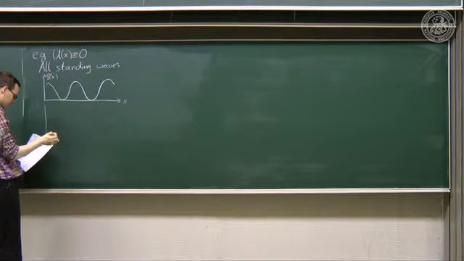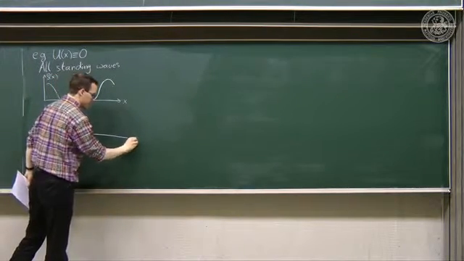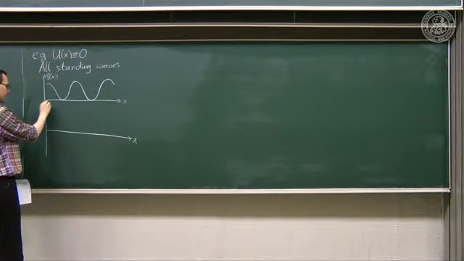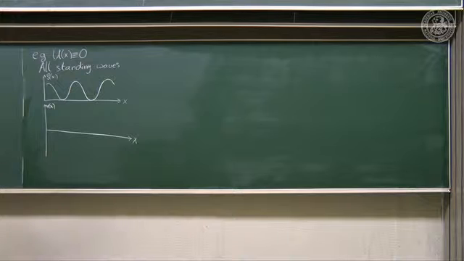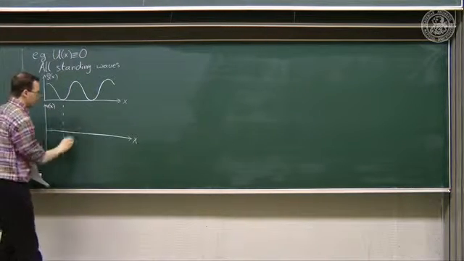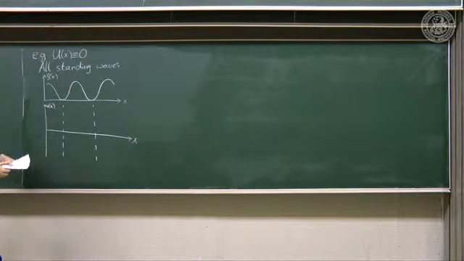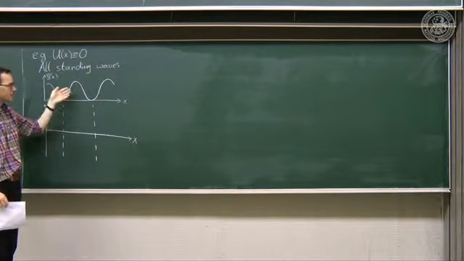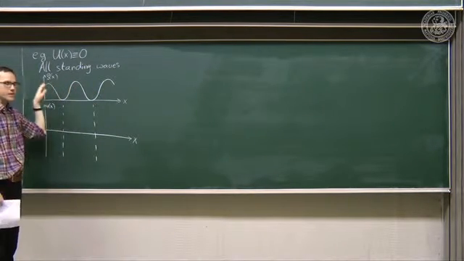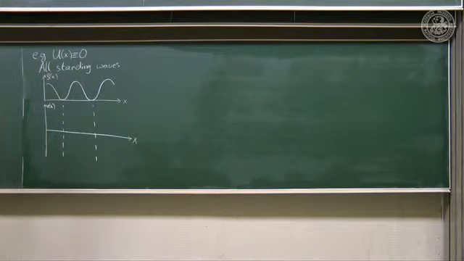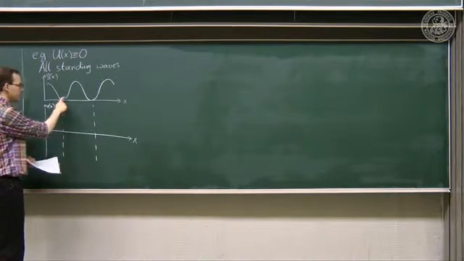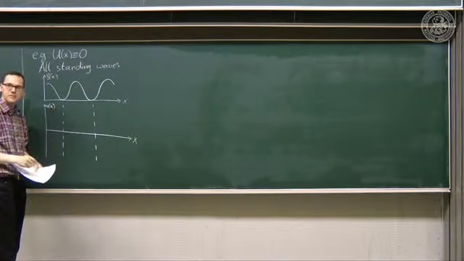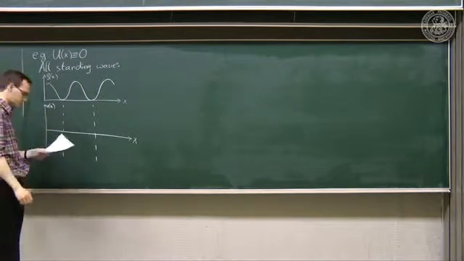Now, we can also draw the velocity field, the drift field. And we have to think about what is the purpose of the drift field anyway. The purpose is the following: if I just have the diffusion term and I put some particles in here, they would just leak outwards and diffuse everywhere, and in the end I would have a constant density. Apparently I don't have a constant density here, so the drift field has to counteract this tendency. And so, for example, if you are here, the drift field has to point to the right, and if you are here, it has to point to the left.